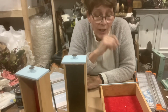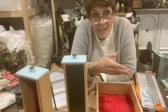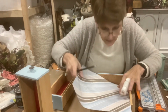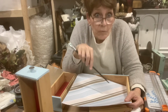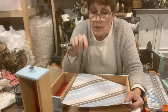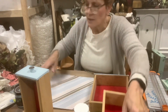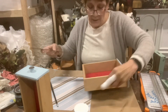While my paint is drying, the next step is I need to cover this red. It just really doesn't go with what I'm doing. So what I am looking at doing is cutting down a piece of my scrapbooking paper to fit the inside of all 3 drawers, and I am going to use some Mod Podge to decoupage it. So the first job of this is to measure it out and just get an idea of how big I need this.